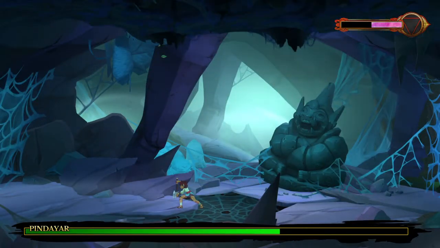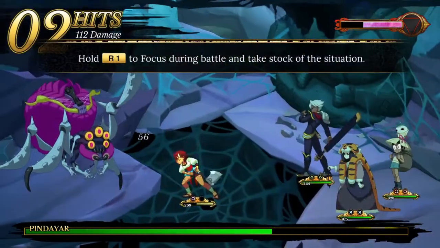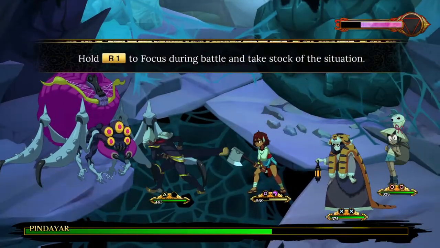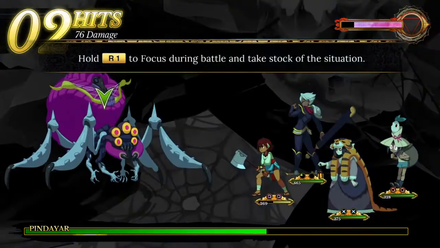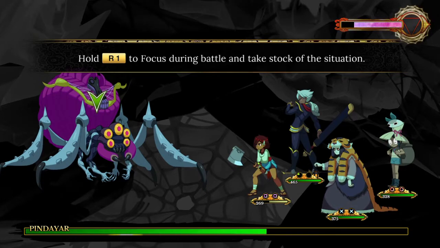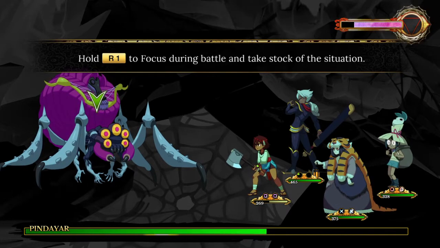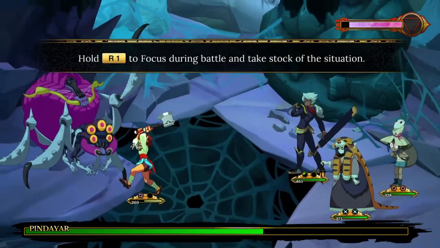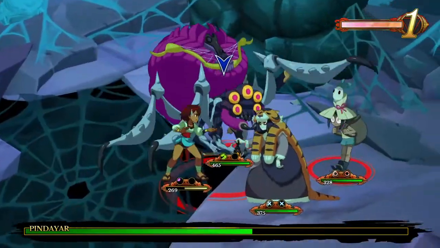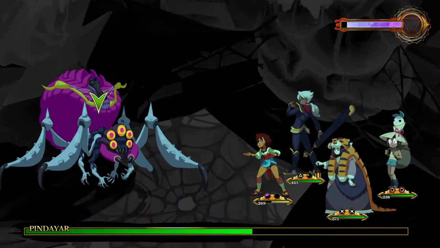Look out. L1. That was a counter. Okay. Down. I'll bury you. Okay, up and circle. Everyone's healed. That's good. When did that happen? Okay, down and square twice. Okay, get Dar in there. Darn it, darn it. Couldn't get the special attack off.